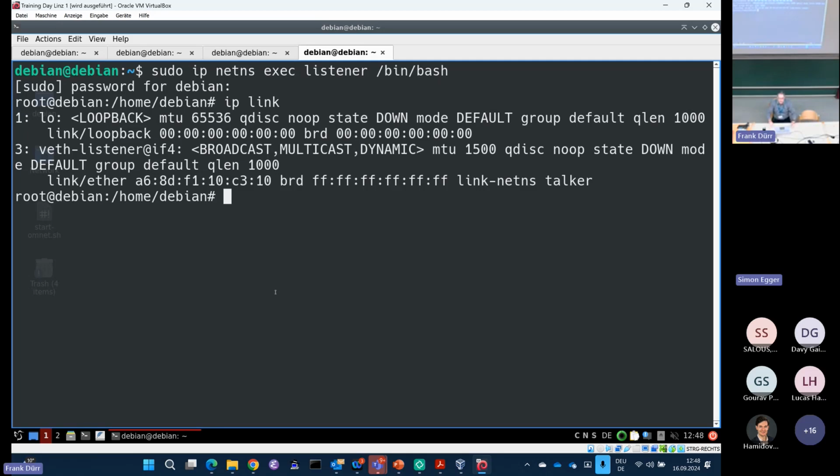And that's right, because something is missing. We are so far only on a data link layer. What would you need to communicate in an application via one socket with another application on the other socket? You would certainly need an IP address, and actually you also need a port number, but a port number has nothing to do with the interface. So we need to assign IP addresses to our network interfaces now.